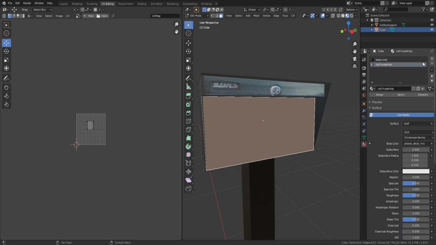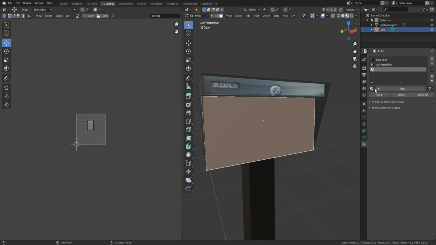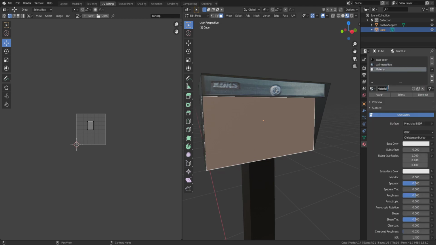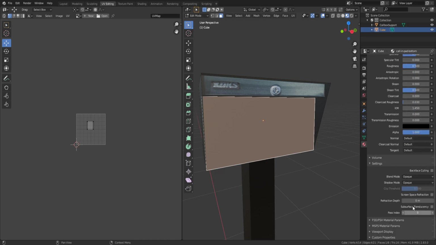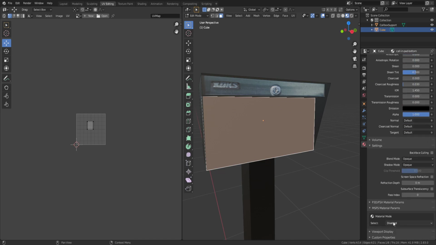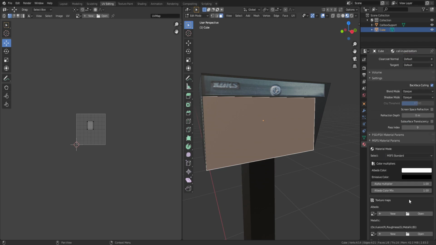We're going to add a new material. We're going to call this column pad bottom. And we're going to add a different texture here. It's going to be an MSFS material. And we're going to add the texture that we just created, which is call pad bottom.